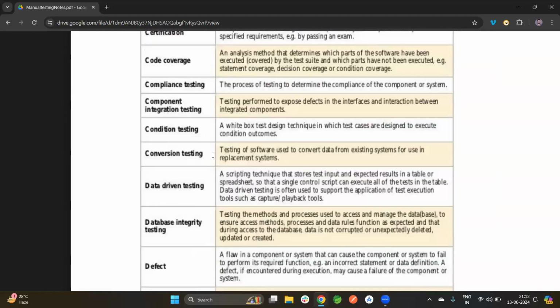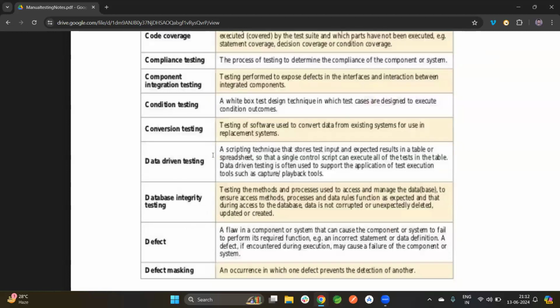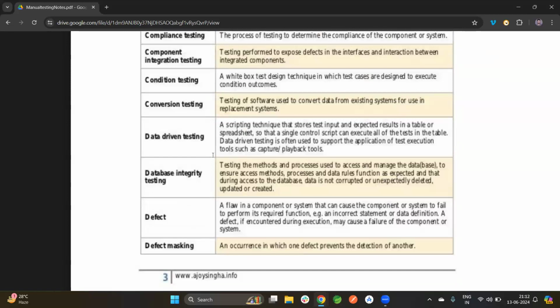Condition testing: a white box test design technique in which test cases are designed to execute condition outcomes. Conversion testing: testing of software used to convert data from existing systems for use in replacement systems.